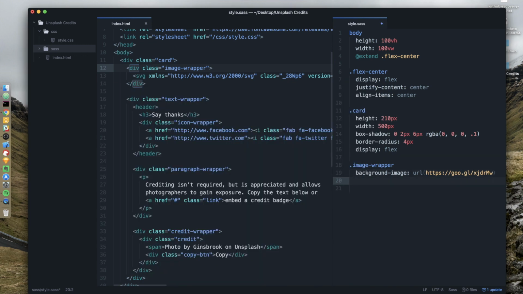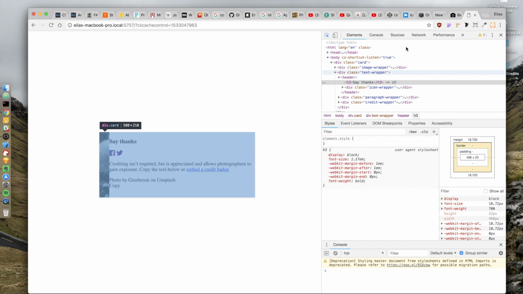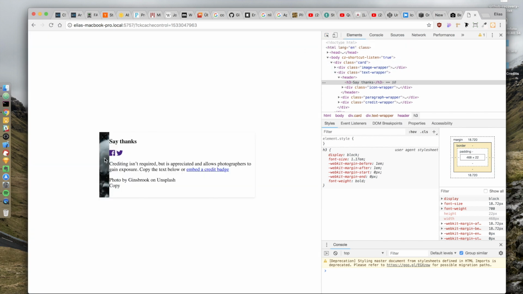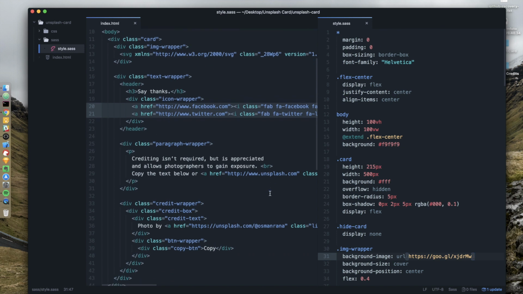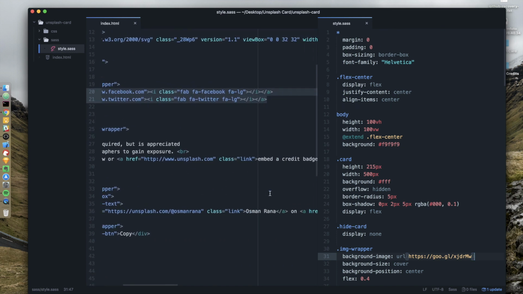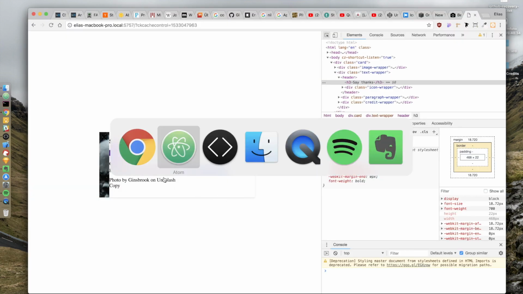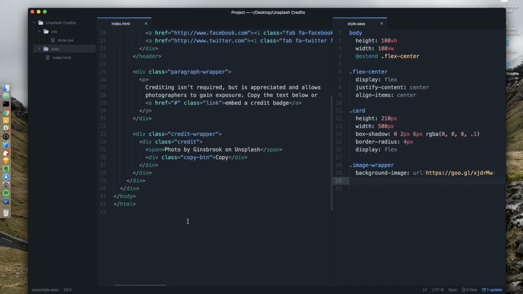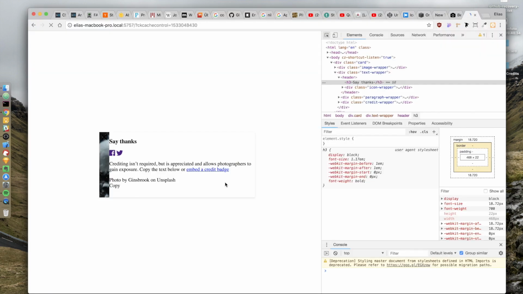So, let's see what this looks like. Of course, guys, this is now not the image of Mr. Grinsbrook. It's by someone else, but well, actually, let's change that real quick. It's not really how it's supposed to be. We need Osman Ghana. That's him. Alright, in here we're going to change this to Osman Ghana. This is his image.